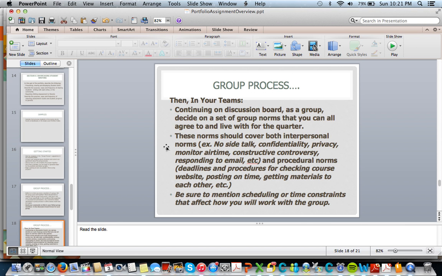The other thing that I want you to do, continuing your discussion on discussion boards, I want you to decide on a set of group norms that you can all agree to and live with for the quarter. It should cover things like interpersonal norms, how you want to communicate with each other, the kind of privacy or confidentiality that you want, the amount of airtime that you want to spend.